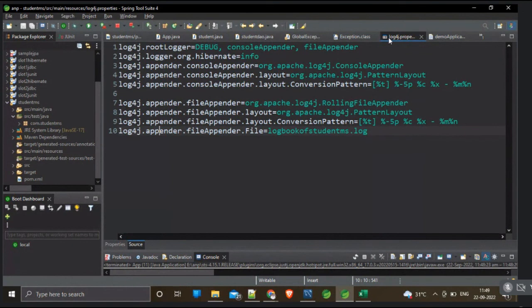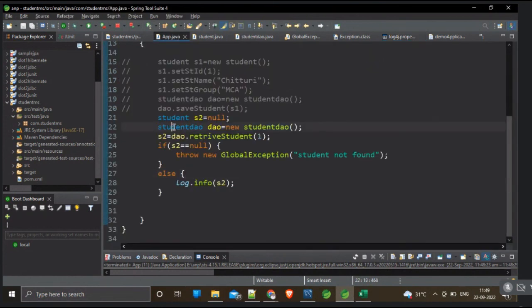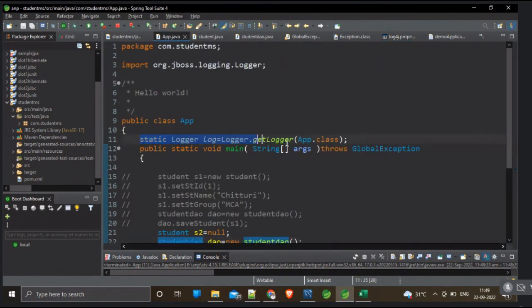After that, we can create one static variable for logger: static Logger logger equals Logger.getLogger(App.class), from jboss logging Logger. This is how you need to work with it. Please take care of everything.